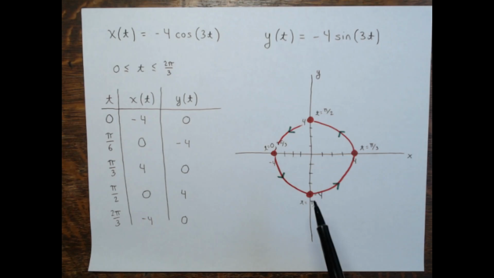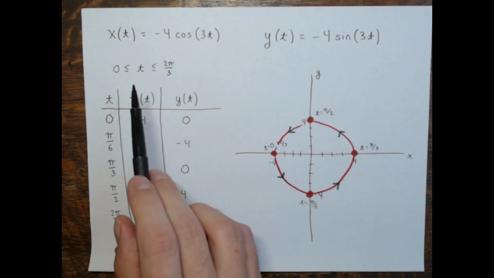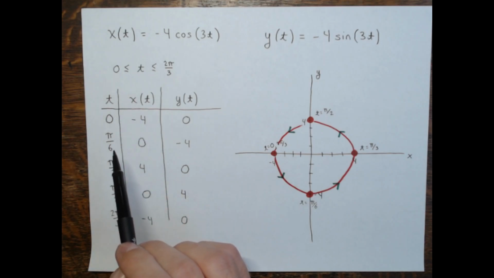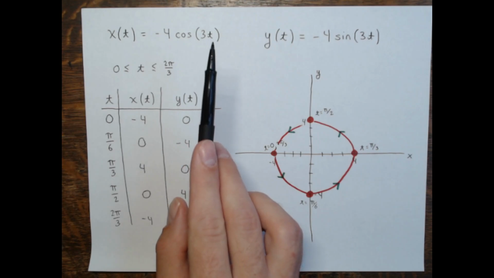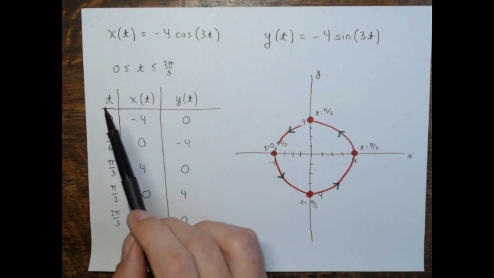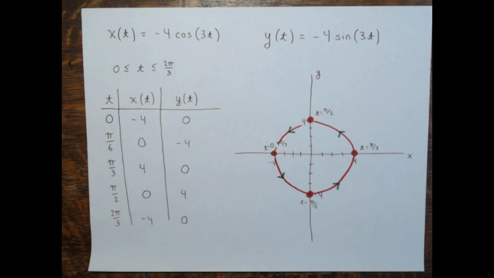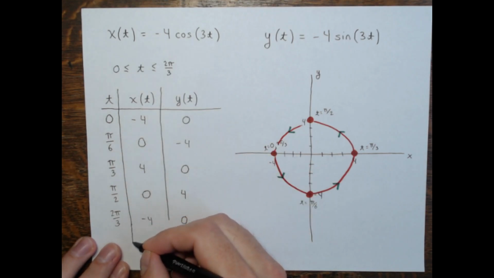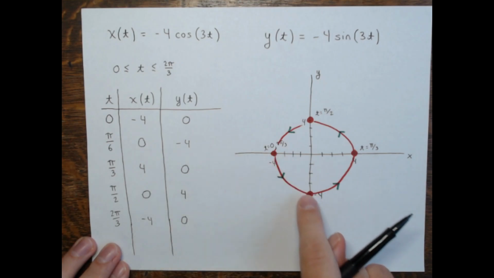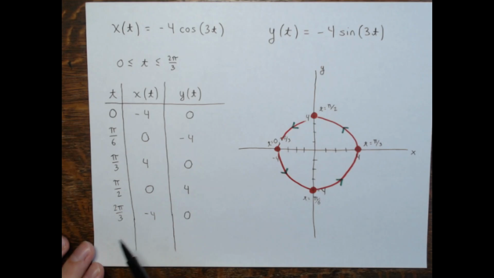Now, if you don't believe it's a circle, just plug in more values. So instead of going every pi over 6, maybe you would go every, I don't know, pi over 12. Plug in with smaller intervals between. I'll just throw one more of them in there. Maybe that will let you hopefully believe that this is more of a circular thing. So yeah, let me do that. So I'm going to put in, let's try pi over 12.